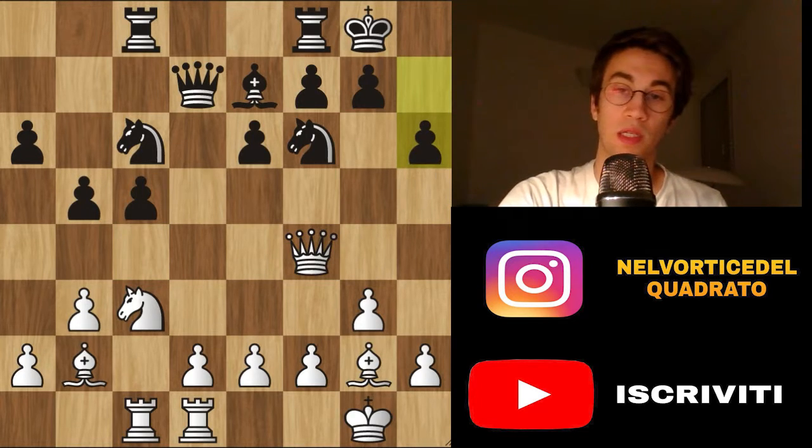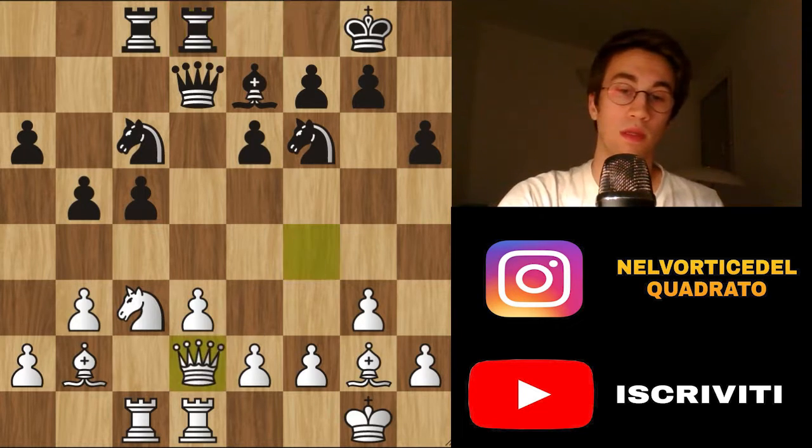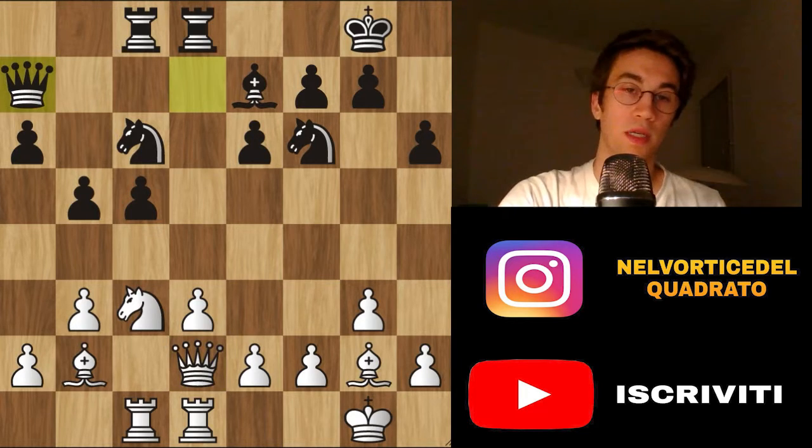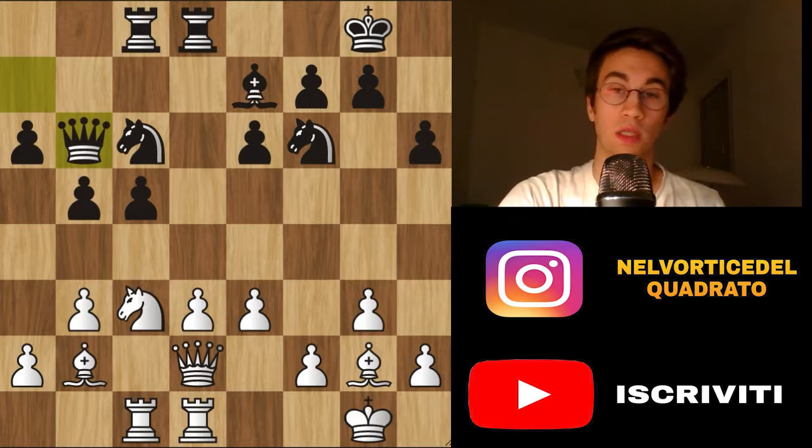We have h6 and d3 by Nepo. Rook d8, and now all pieces of both players are completely developed. Queen d2, and queen a7 by Levon. We have e3 to control the d4 square more, maybe in the future with the idea to push d3, d4, and now queen b6.